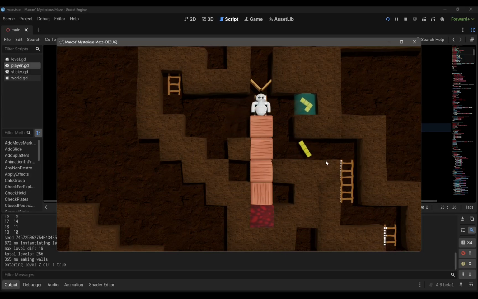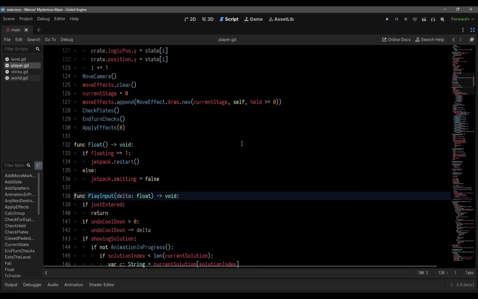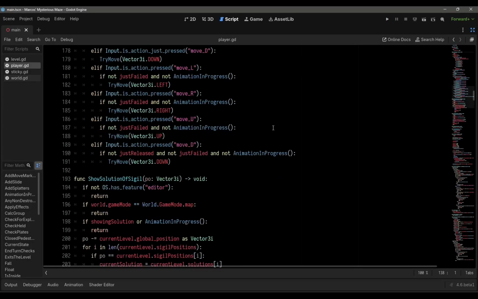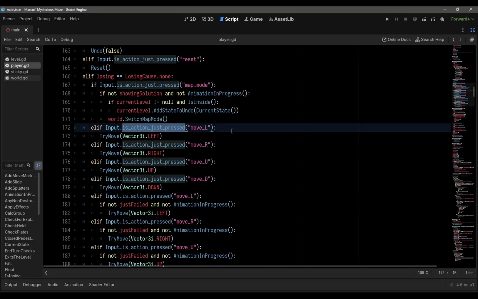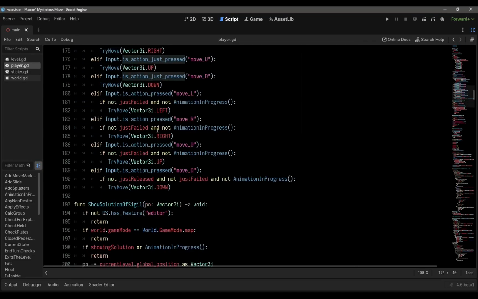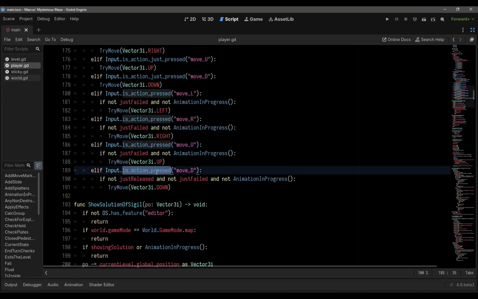Let me show you. If I press down once here, I grab the box. But if I maintain the controller pressed, I release the box immediately because the code uses, let me show you here in play input, code for the just pressed events and the pressed events. And this fires every frame if we are maintaining the controller pressed.